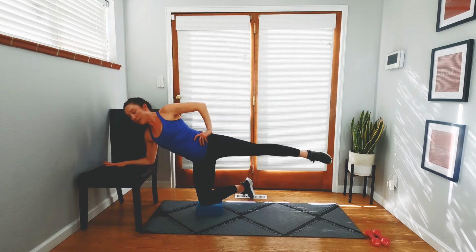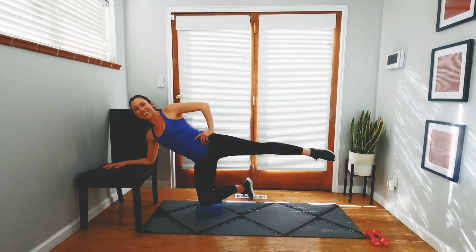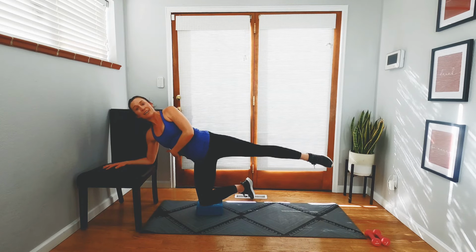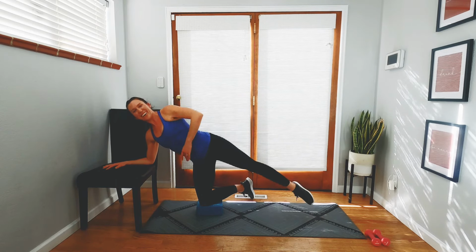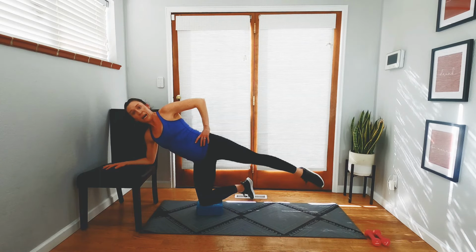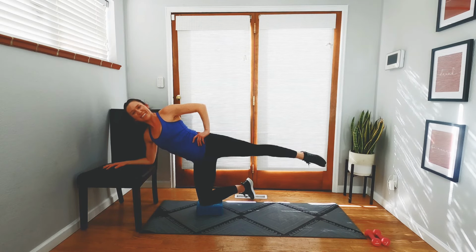Now as you press into your chair with this left forearm, I want you to soften your left shoulder away from your ear. So left oblique is lifting to help support you. 2 more. Lift it up, lower it down. Now lift it up and hold that lift of your right leg. Go a little up, little up, little lift, little lift.